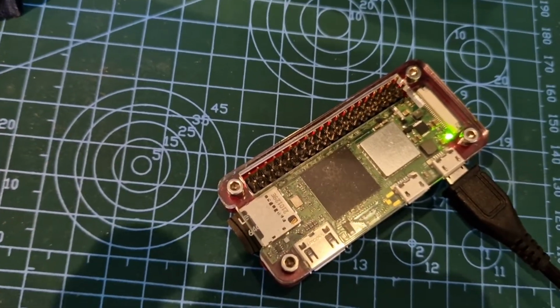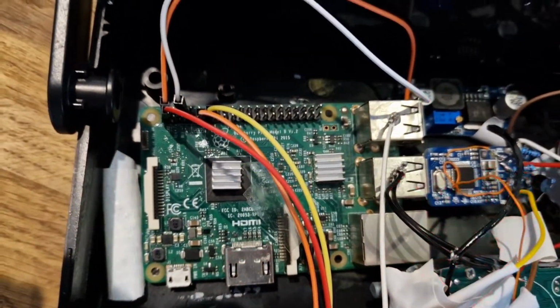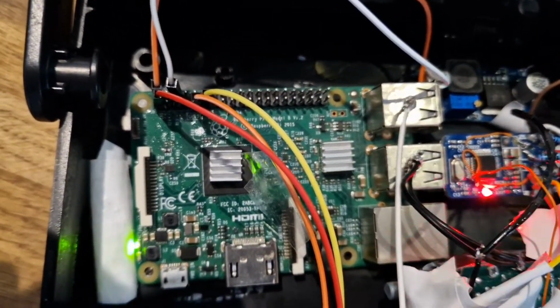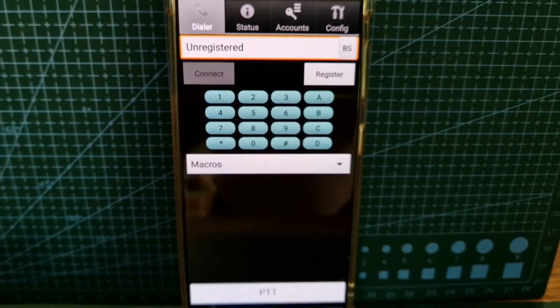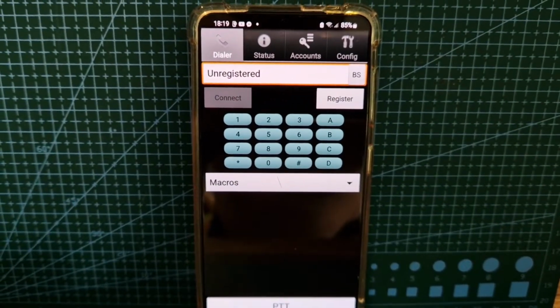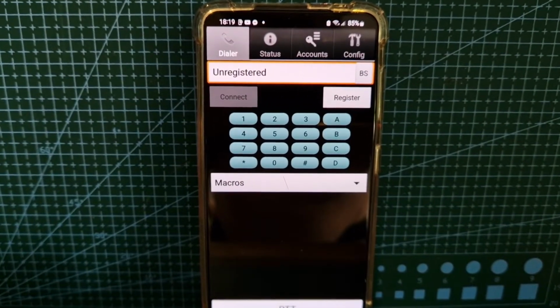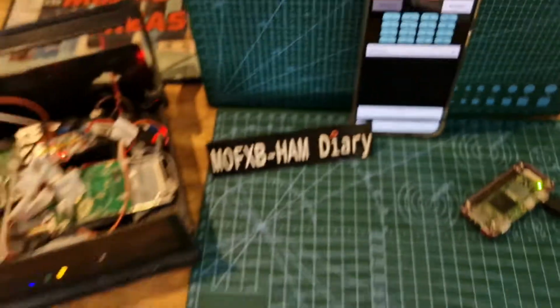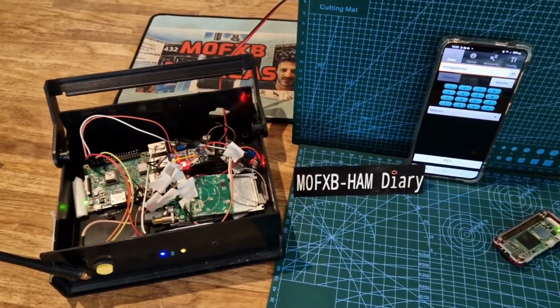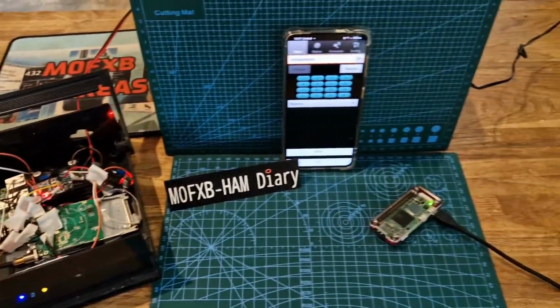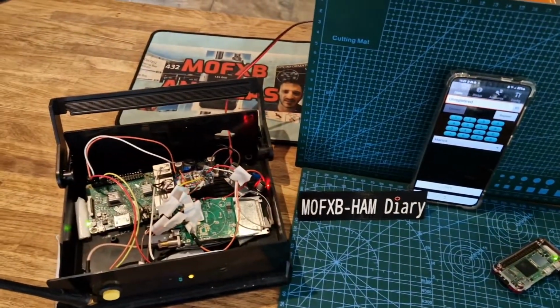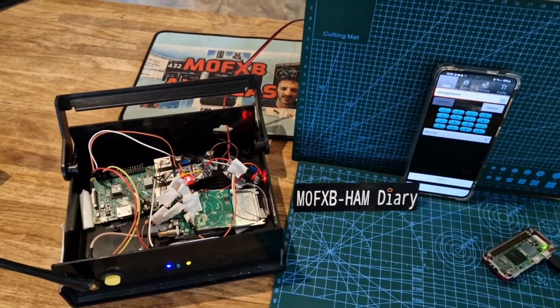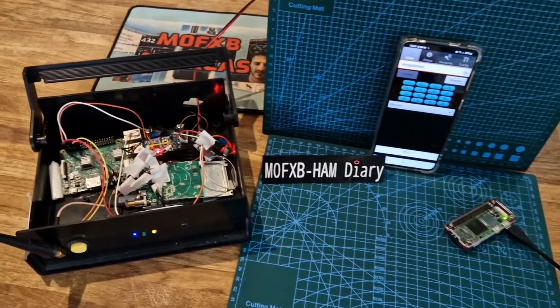But what I'm saying is that with a DV Switch server and an Allstar node in a Raspberry Pi, one method of using that is the DV Switch app, and you can get D-Star, Fusion, DMR, Allstar. You can literally get everything that you'd want to get with this setup. Now I know for me personally, I like using radios, but just for people out there who prefer tinkering with computers and phones and Raspberry Pis, well, this is just great fun.